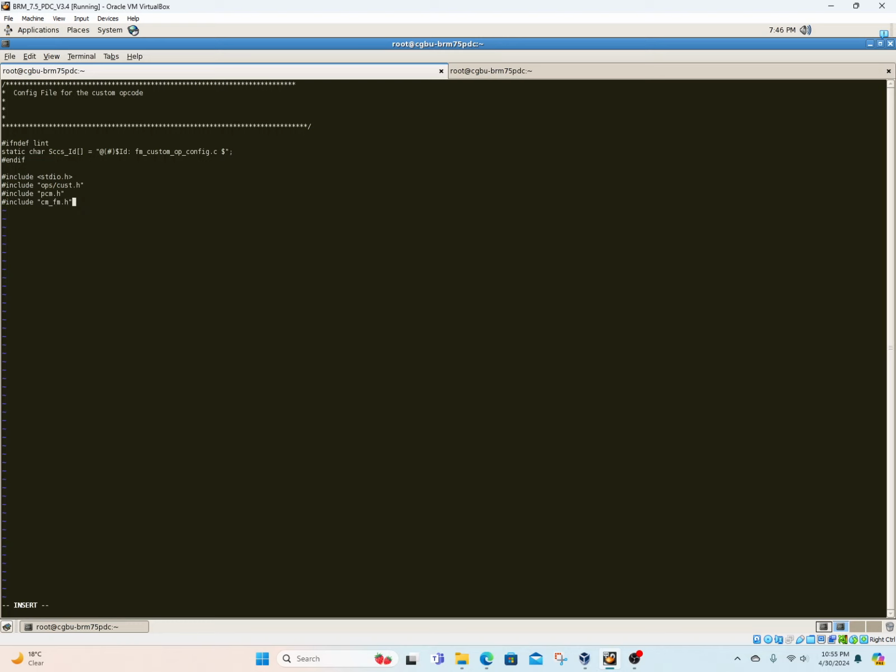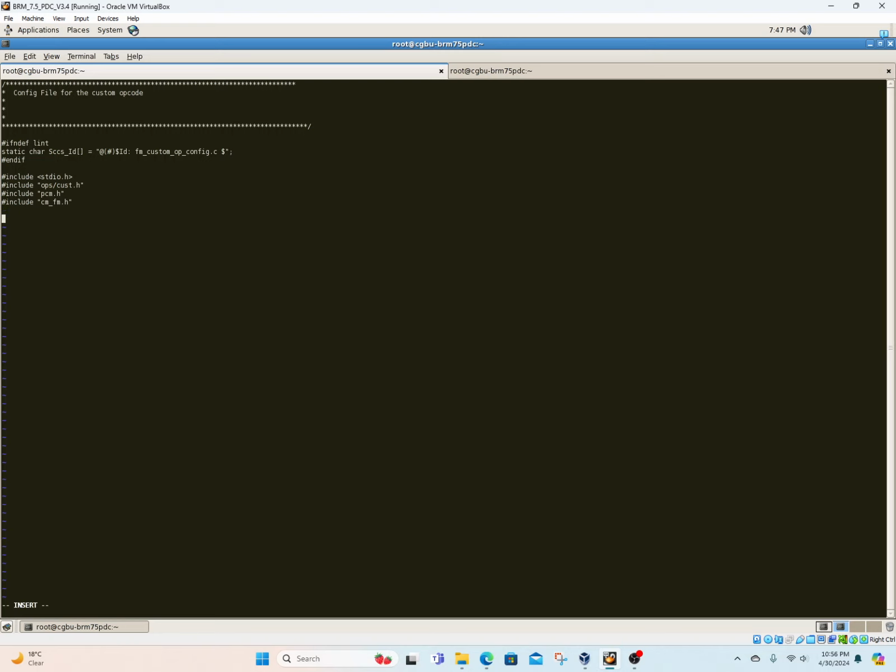So stdio is the standard C header file that we know, and ops is the opcodes folder for BRM. I will show you that folder and the header files. You will come to know slowly and gradually about each and every header file, what a header file is, what header files do and what they have. All those things you will be able to open and see the contents of the header files.